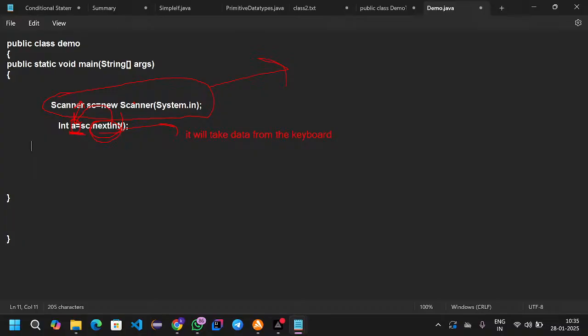The JDK team provided a predefined class to us. And we are making the connection between two classes by creating an object. I hope these statements are clear.